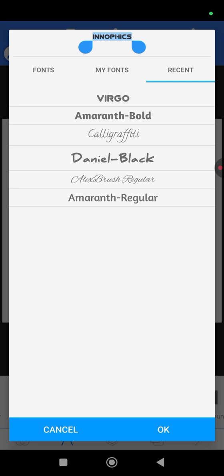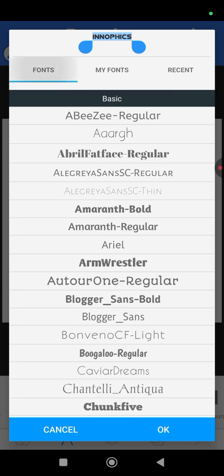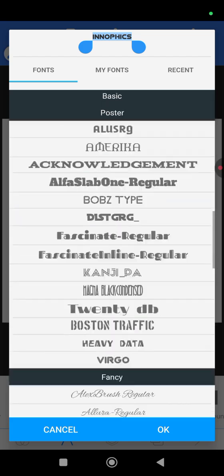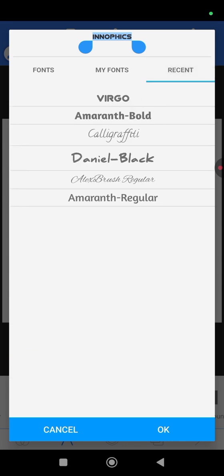You come here. Now My Fonts is where the fonts you downloaded for yourself are, so it can either be on a memory card or in your phone. Understand? Here is the Home font, the one that your Pixellab carries. There are not many. Sometimes you may not even like some of them, but that's what I was using before I learned how to import fonts. I will teach you how to import fonts in our next video, so you can have any font you like, any font you see anywhere, you can import it.